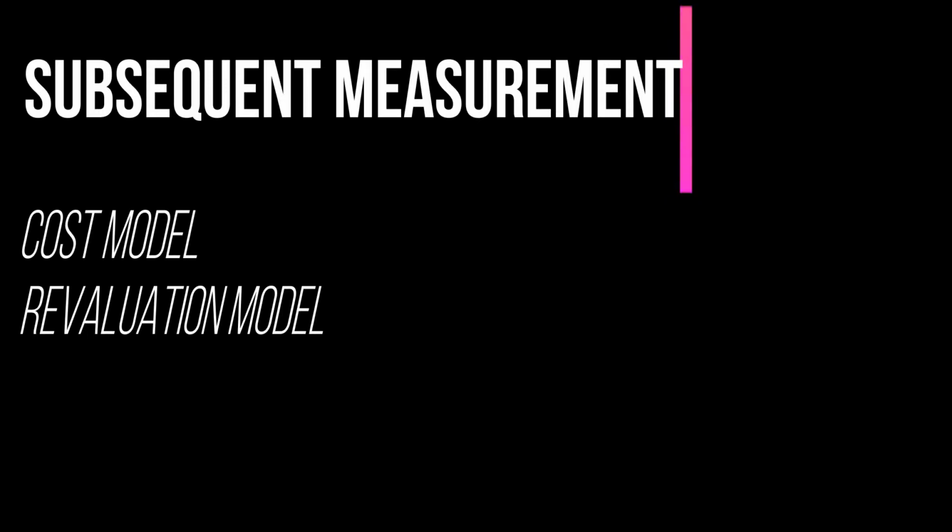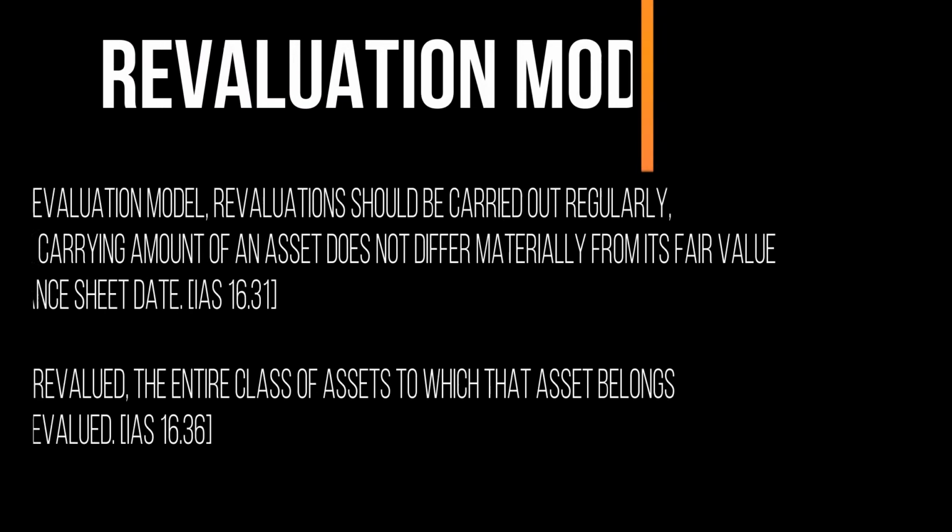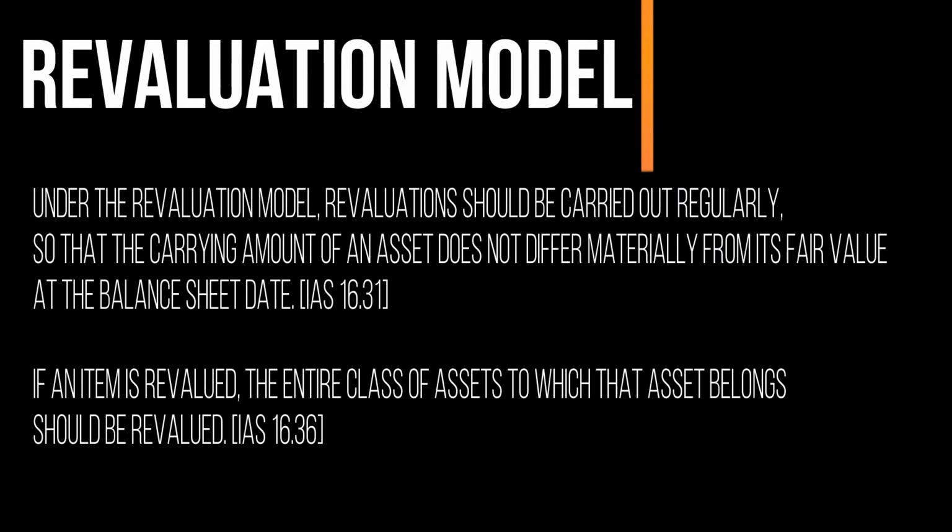Talking about the revaluation model, under the revaluation model, revaluations should be carried out regularly so that the carrying amount of an asset does not differ materially from its fair value at the balance sheet date. If an item is revalued, the entire class of asset to which the asset belongs should be revalued, that is IAS 16.36. Revalued assets are depreciated in the same way as under the cost model.